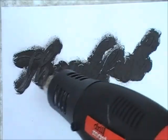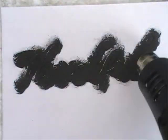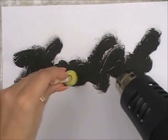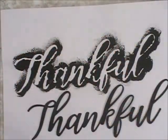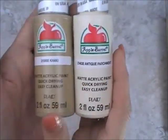This is just a heat tool that I got from Harbor Freight. I love it. Heats lickety split in about 30 seconds. And I just go back over some areas, and I'll show you the package of words here in just a minute. I like that look a little better. Here's the words. They're metal words, 3 to a set at Dollar Tree.